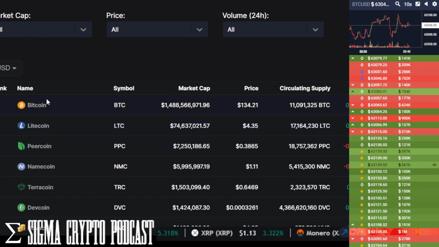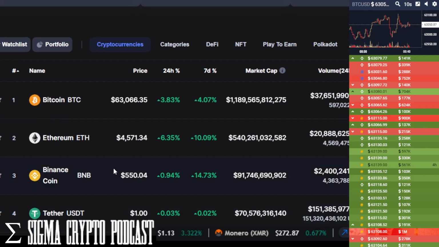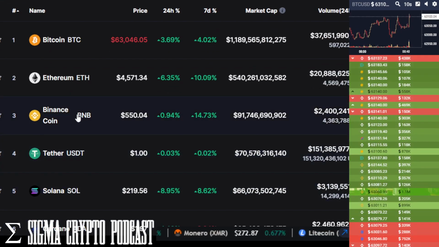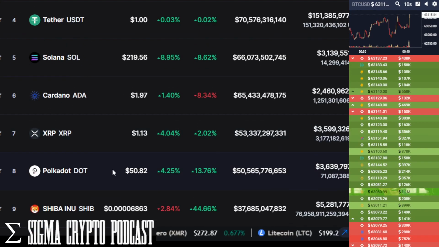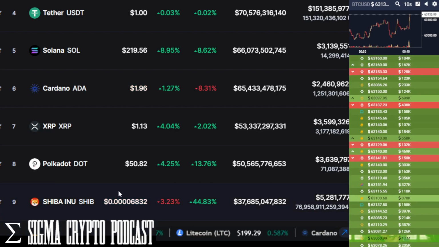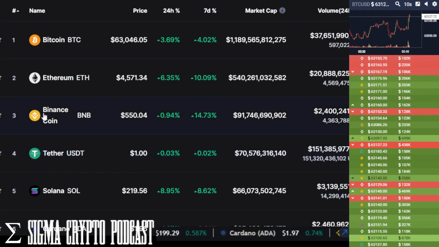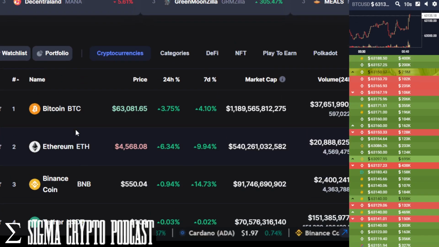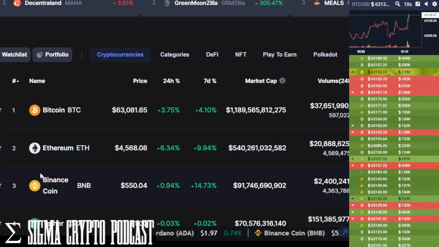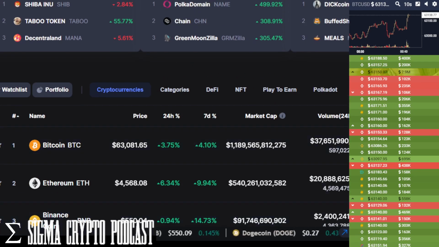I would imagine 10 years from now it'll look similar. Just looking at the top 10 today, I'm sure there'll only be a handful, maybe 2 or 3 of these top 10 coins that'll still be in the top 10 in 10 years. Shiba is not going to be there. The dog memes will absolutely not be there. I would imagine Bitcoin and Ethereum aren't going anywhere. Binance might still be there because that's basically like Binance stock. As long as Binance Exchange is one of the top exchanges, that coin is going to be very valuable. I would imagine this is going to look very, very different.